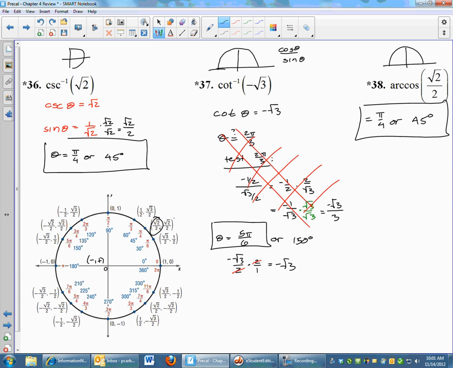If you do answer in degrees, make sure you put the degree symbol. That's a unit. It's like feet or miles or something like that. Radians, it's one of those weird things. If you don't write a unit for an angle measure, it's understood to be radians. So you don't have to actually write the word radians, but if you wanted to, you could. It wouldn't be wrong.